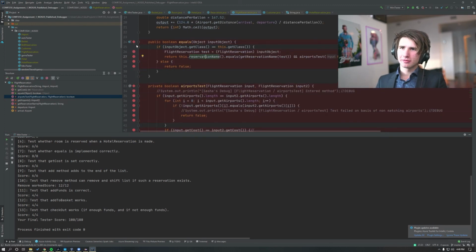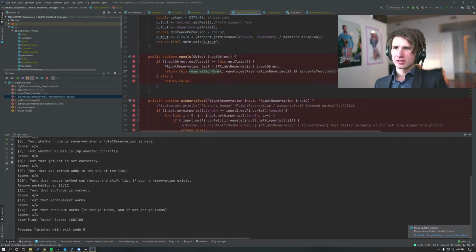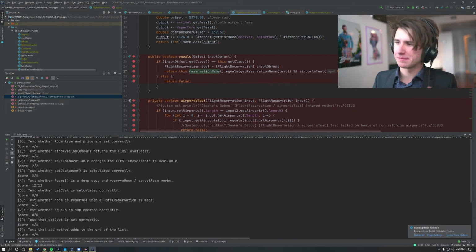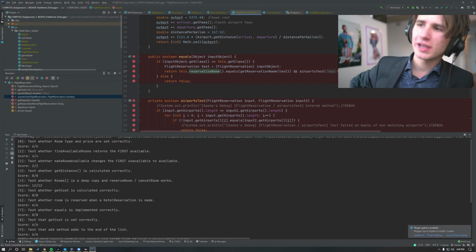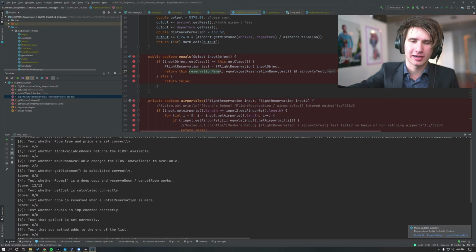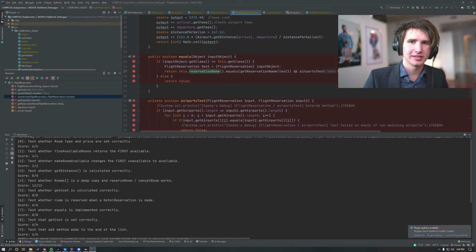So what happened was this problem was actually in this equals method. It was in this equals method, but it wasn't actually in this equals method. It was in airports test. And this problem was also in some other method. The stack trace was not the whole story, and no exceptions were thrown. So we had no easy way of finding out where our problem was. But by working through it, figuring out exactly where the logic went off and going through the debugger, we could break it down to get to where the problem started. Does that make sense to everyone?